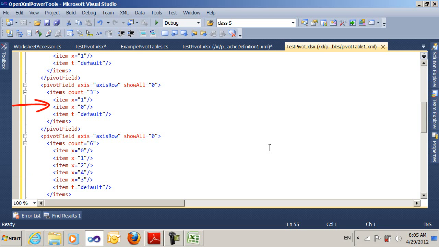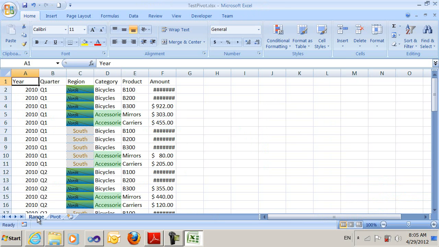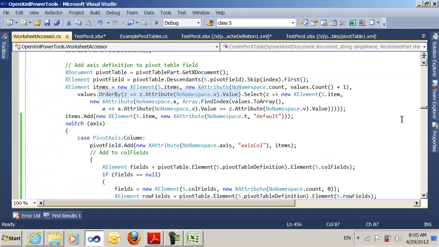The one above that where it shows 1 and 0, it's accessories and bicycles, but in the original code, bicycles always comes before accessories, so that's in the opposite order. So I wanted to match that, so they would show in alphabetical order in the pivot table, as is normally the way. And so I order it based on the value, and then I use the select to basically transform the original values into new item elements, and then add the default at the end.